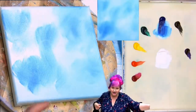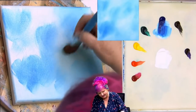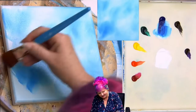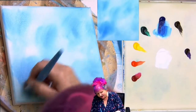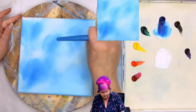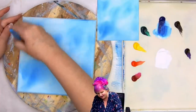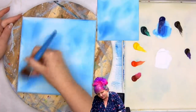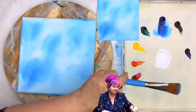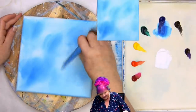Right? If I take a clean version of this brush and come through, I can create such a soft blend you can't believe. Double brushed it. So I can double brush it. I can do it with a damp clean one, but it works best with a dry one. This is a true brush method. You don't have to have two brushes. This just works really, really well. And then if it stops blending, I can take my mister and just mist the dry brush and get the rest of the blend.